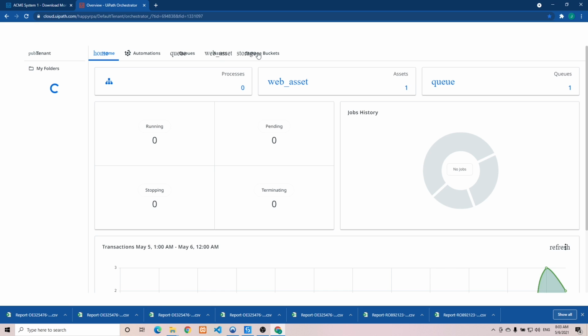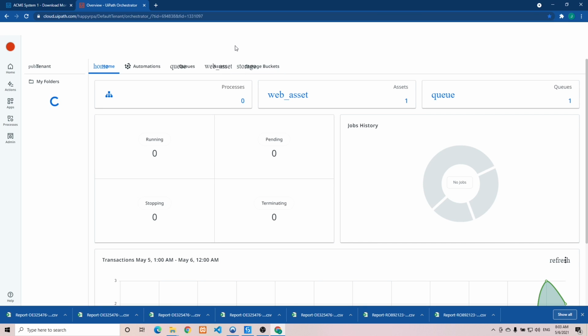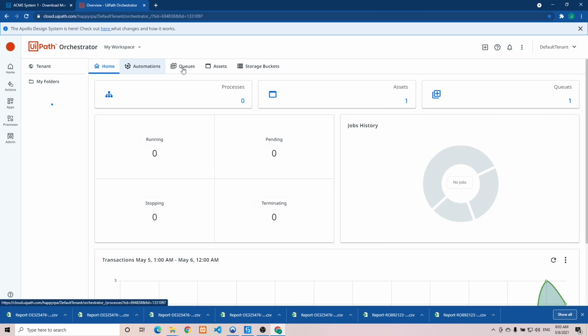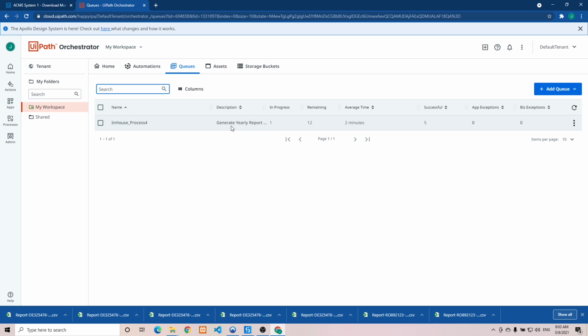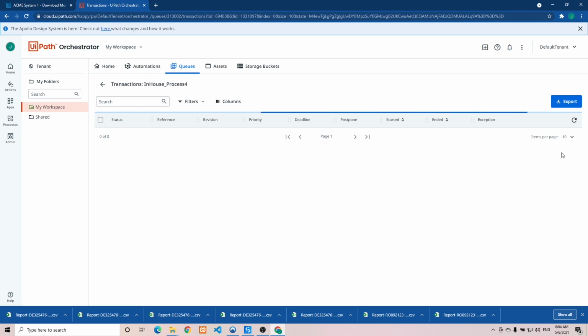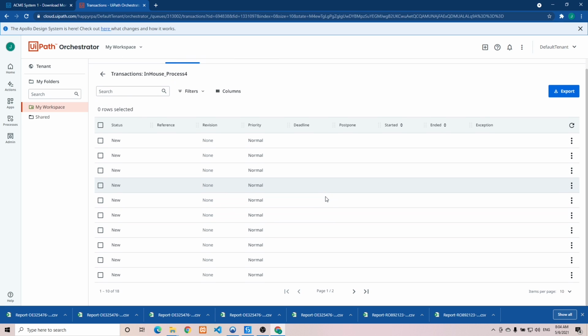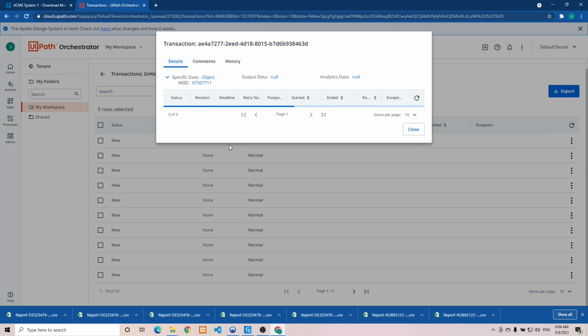So let's check that. Once you are on your orchestrator, go to the queue tab, and then here, check this. You will see that there is one in progress, and there are still 12 remaining and 5 successful. And let's try to view these transactions. Okay, so these are those items.